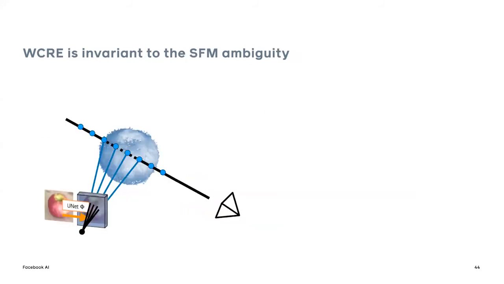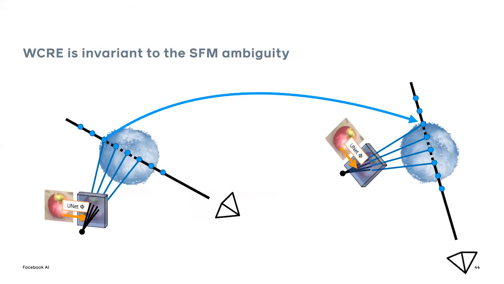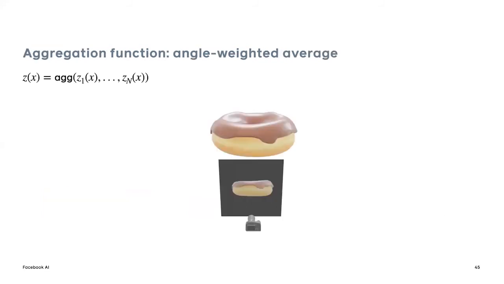Now, this fixes the problem completely because the way you pull information is completely view dependent. It does not depend on the reconstruction you get from structure from motion or the absolute location of the geometry with respect to the camera. This is purely view based. So that solves this ambiguity that I was discussing before about how structure from motion does a reconstruction of those objects. And here you can see little videos that show you how this actually works in practice.